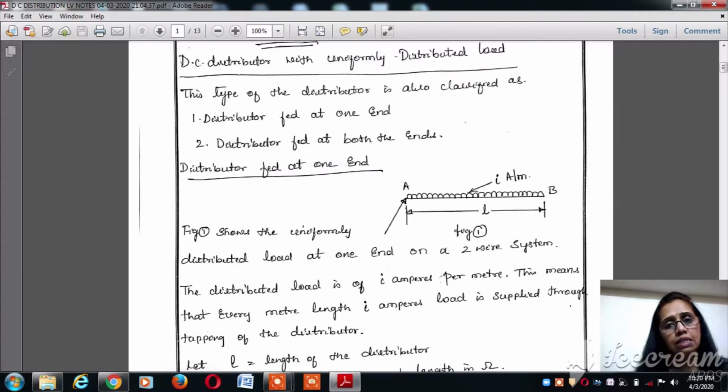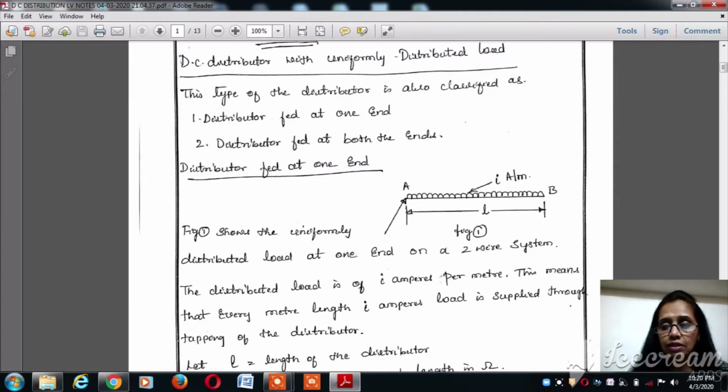So for the DC distributors getting power from the feeder, if it is connected only at one end, what will be the distribution of the voltage and the current all across the transmission line, and where the minimum point potential occurs, we discussed. Going ahead, we also discussed that if both the ends are feeding the voltage and both are unequal, then what will be the current distribution throughout the transmission line, how to consider the voltage drops, and where exactly the point of minimum potential exists.